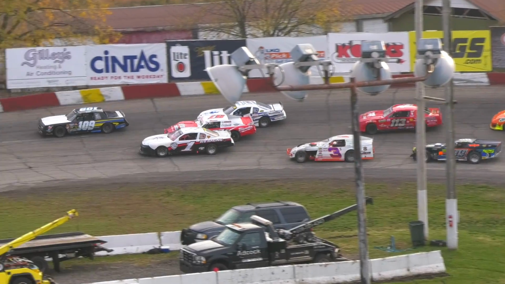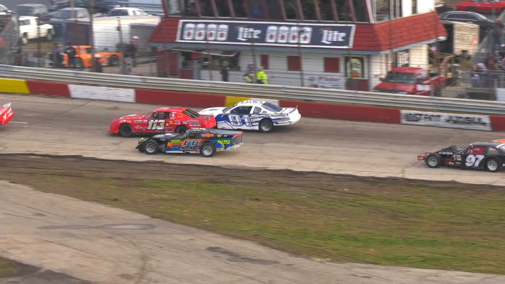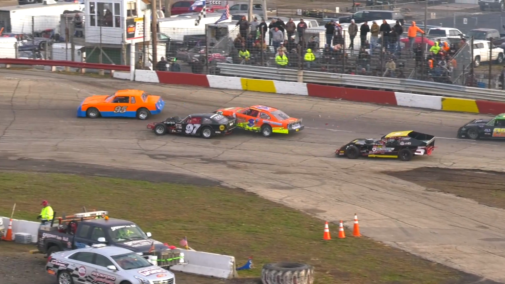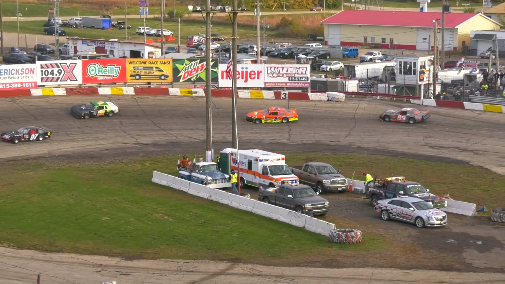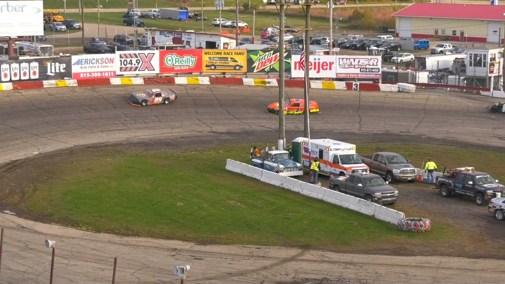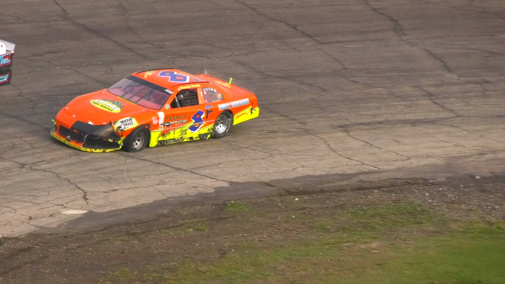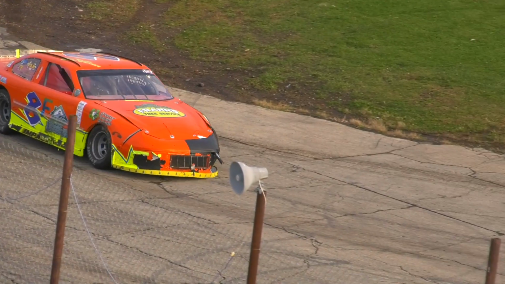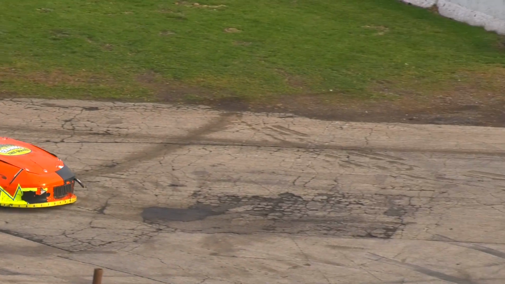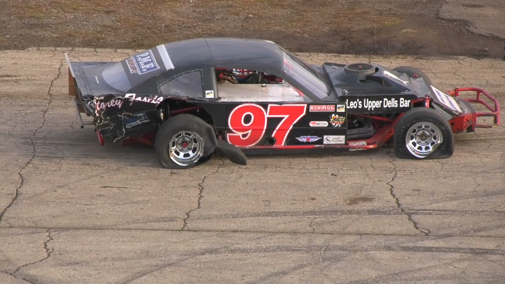Adam Cartwright hanging on to third. Oh, look out, it's Justin Poinich, Sean Wiltshire, and Josh Nellums that got all tangled up. Oh no, Braxton Frank and James Swan end up being the victims of the entanglement between the three. And James Swan has two flat tires and a bent rim. That right front bent rim on the 97 machine.